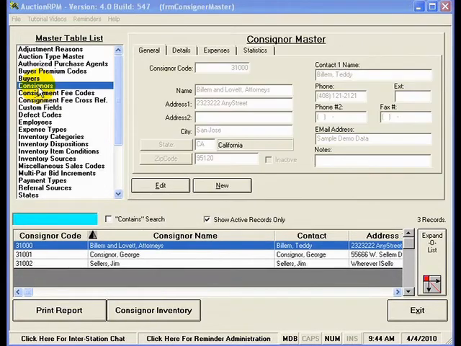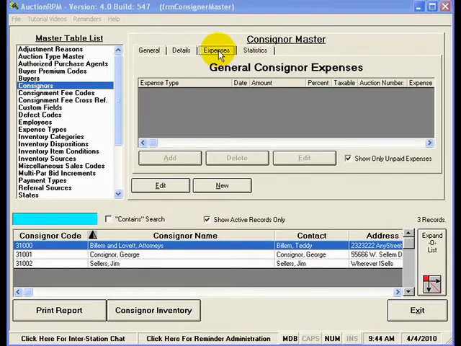I can do the same thing for consignors. If I click on consignors, you notice that there's an expenses tab there as well, where I can add, delete, and edit those expenses. And again, for buyers and consignors, entry here are the general expenses, only the ones that are general in nature and not the item-specific expenses.